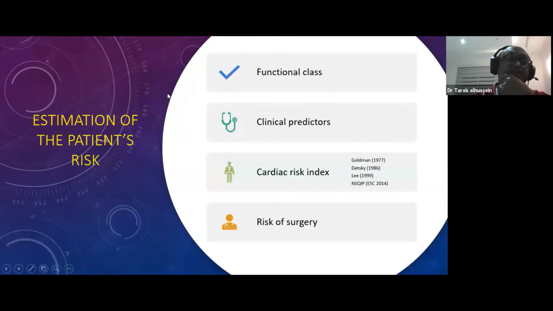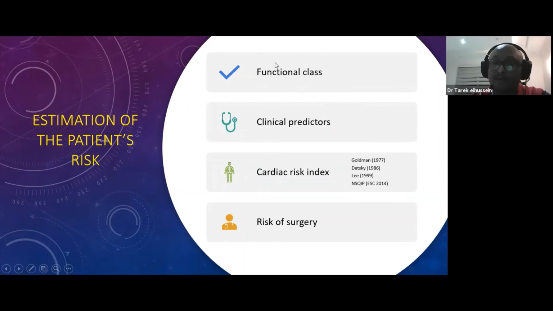So what about the estimation of patient risk? I saw a patient, and I need to document in my statement, because the surgeon needs you to document in the file or in the system, in the electronic records, your assessment for the perioperative. Remember these 4 points that you always need to write down.